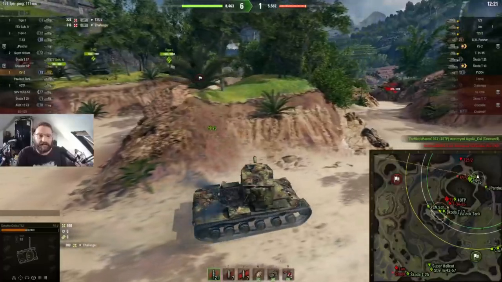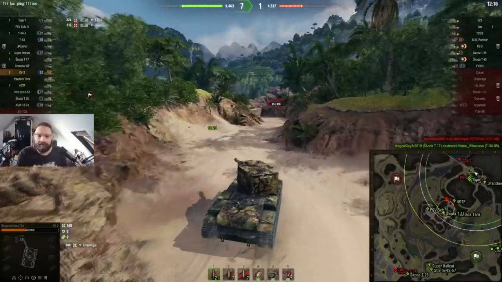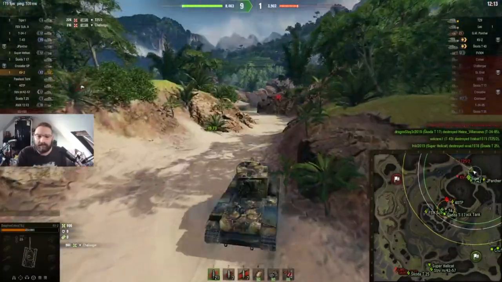Take a one. 99999! Schweinhood! Gegner wird mit Fahrzeug ausgeschaltet.